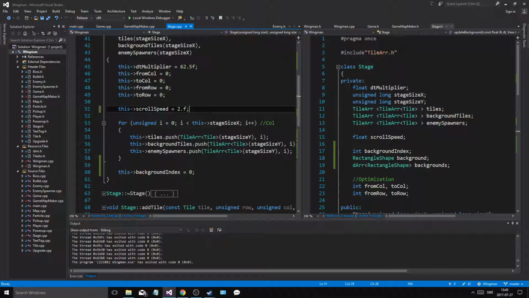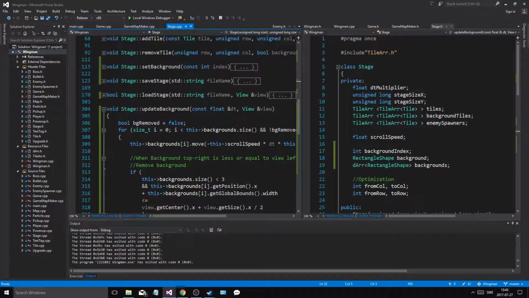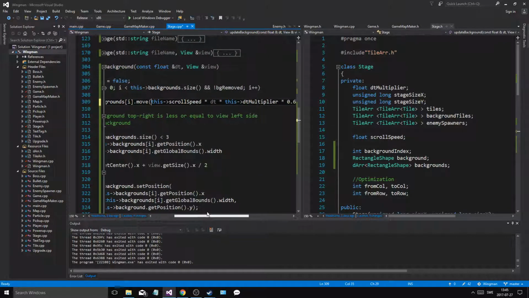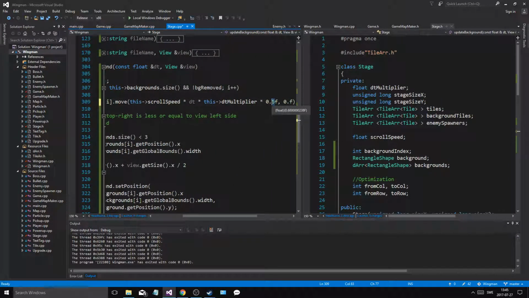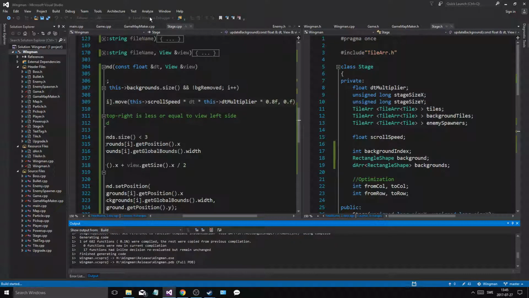We'll keep working on this game. Now we want to add it so we can change the background in the editor, and we want to be able to save that in the map file. What I just changed is the scroll speed to 2, and then I'm gonna change the upgrade background. Sorry about burping all the time. To 0. Let's say 0.8. So it's gonna kind of go with me, but it's gonna be a little slower.